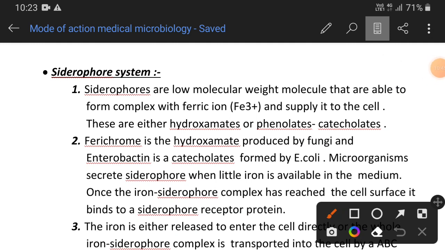Now it will carry that free iron to the bacterial surface, and on the bacterial surface there will be an iron receptor protein. That is the siderophore receptor protein, the parking lot for siderophore, saying yes, I have reached home. Now let's enter, either us or only the iron. So the bacteria now will decide: either I need just ferric iron, and I can successfully take up ferric iron only, or siderophore has to guide me more to successfully provide me the ferric iron.